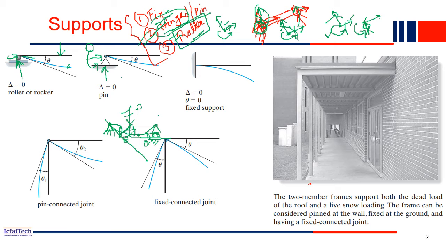So what we discussed till now is, if you have a roller support, then the slope at this point is not zero because moment is zero. That's why the slope at this point is not zero. So you have a theta slope after you apply the load. Similarly, if you have a pin jointed support, then here also slope is not zero because the reaction moment is zero. You will have some theta.